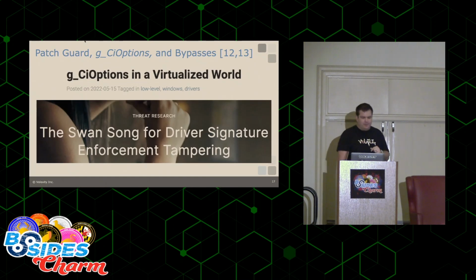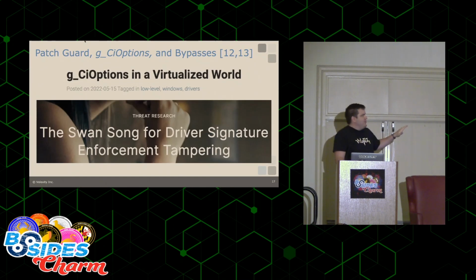2 separate blog posts. If you're interested in this, I definitely recommend looking that up. The long story short is there's no memory forensics way that I could figure out to definitively know if DSE has been tampered with, because these list out like 20 different things. If you reverse the code path, there's a ton of functions called, a ton of variables consulted. So there's at least a couple dozen ways you could disable DSE, and it would be very hard to have a comprehensive volatility plugin that did all of those.